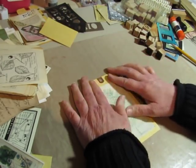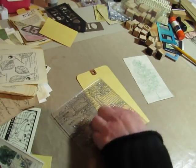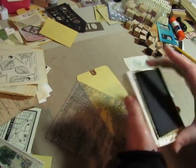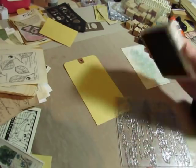I think I'd like to do some stamping on the background. I'll just use this same script stamp that I used, and I will use Soft Suede. See how that looks. I think that's a not too dark color.